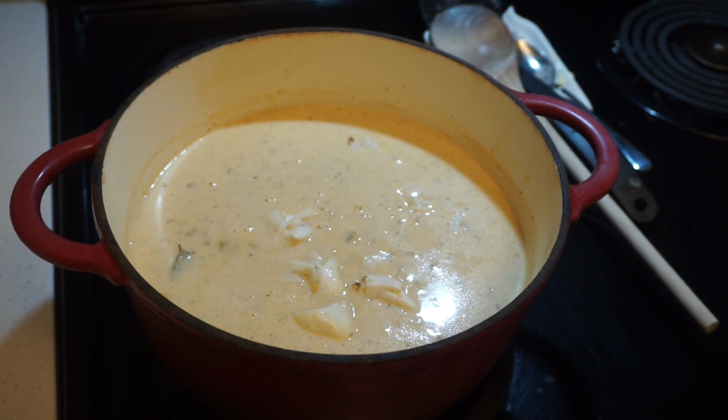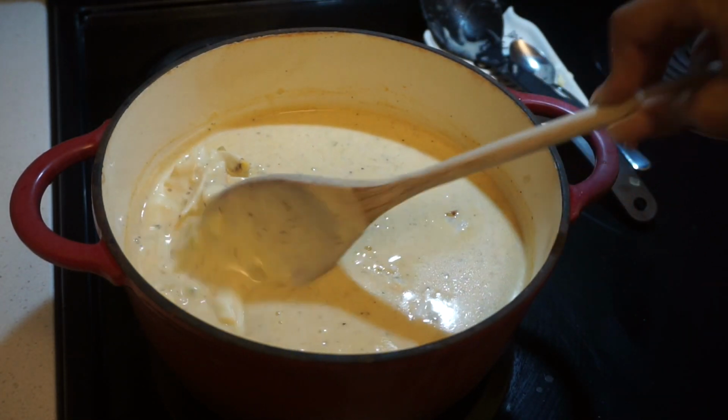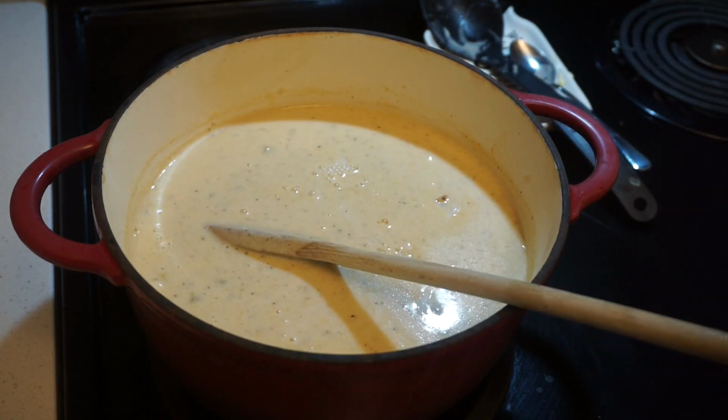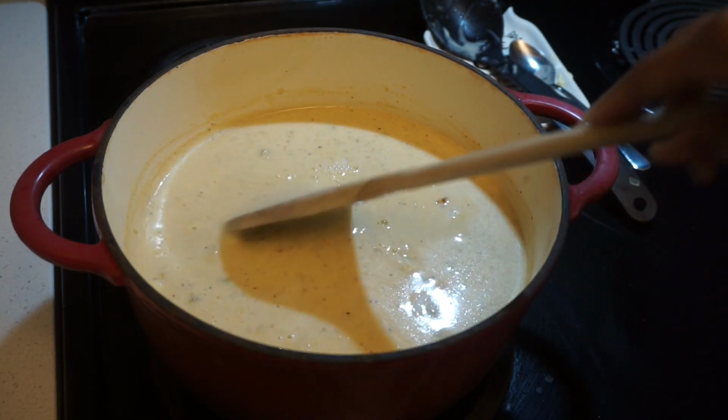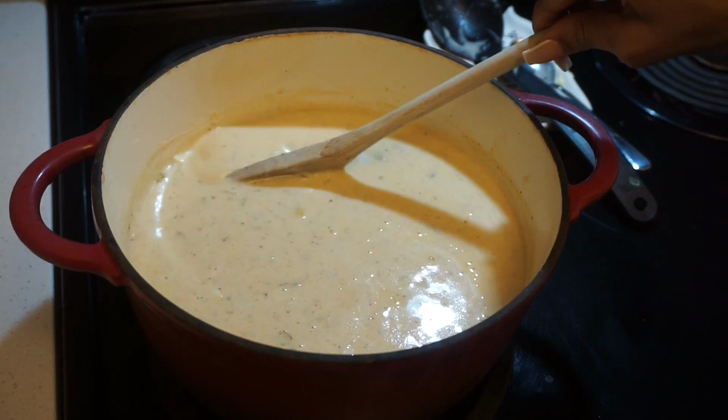I added my lump crab, and I'm going to be using, let me see. Oh yeah, I bought my crab meat from my grocery store, from my local Harris Teeter. So I don't know the brand, but yeah.